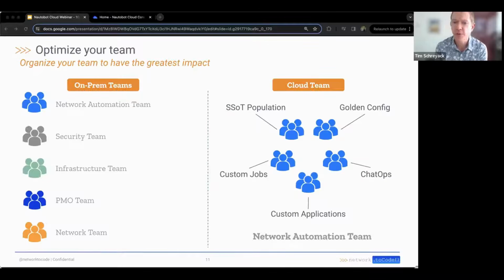When you move over to the cloud team, now, for example, those teams can actually focus on their core function. That is, making sure that all of the network devices are in compliance with their expected standards using the Golden Config app, for example. We can make sure that we have data synchronized across our business, that we have all of the databases that we need to populate, whether that's the CMDB or maybe some monitoring tool, all of those things that we normally would be focusing on. Now we can actually spend time on that. Because we can use the automation platform to help us be more efficient, as well as now we're not worrying about all that underlying infrastructure. We're just letting Network to Code handle that piece.